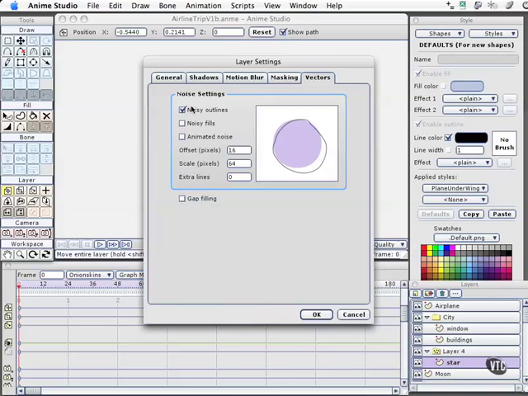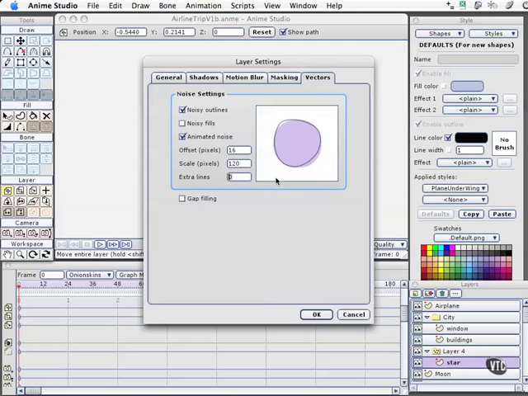We'll choose Noisy Outlines. I don't care about the fills on the stars because they don't show up, and I want the noise animated. This is going to give us a little activity that brings that naivete of the drawing look into full energy and makes it look more like a hand-drawn type of solution. For the scale, I'm going to increase the scale to 120. This gives us a little more gentle action. The smaller the scale goes, basically the more nodes and detail it puts in here.